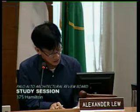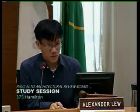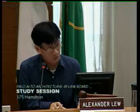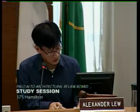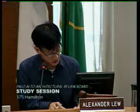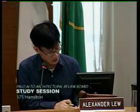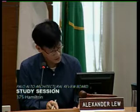And I'm curious to see if the board wants to see a sun study on how this would impact the Waverly Street properties, especially if they're proposing residential uses there. It seems to me having a very tall garage on the southern side of those properties is going to impact the sunlight on those, although I don't think we have any requirements for that in the downtown zone.